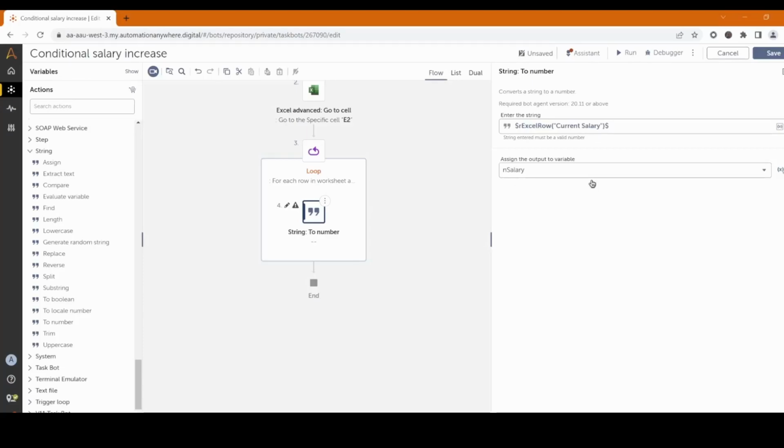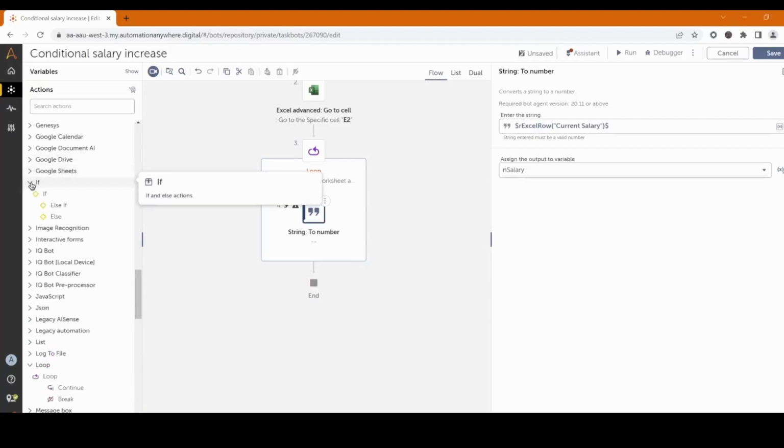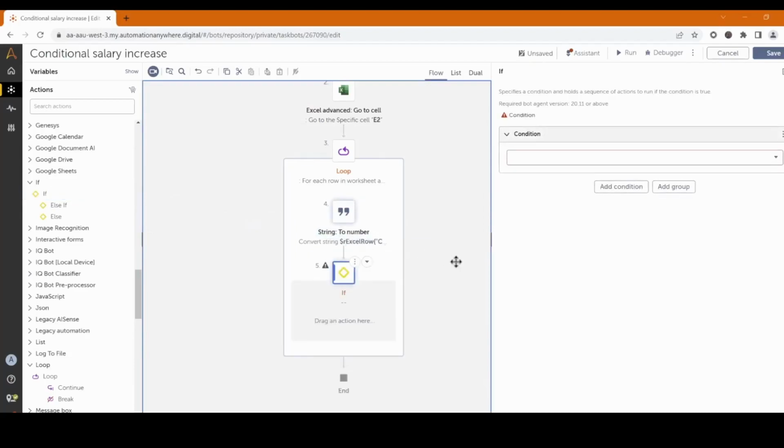When we create variables on the fly, the correct type is chosen for us. In the Name field, enter n for number, Salary, and then click Create and select.